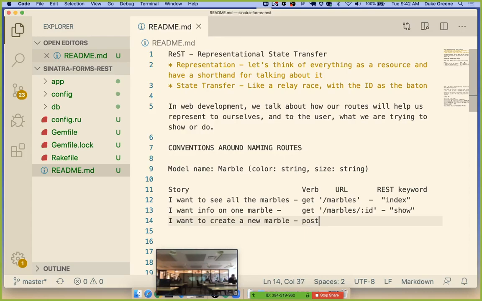Yeah, they had to see a form for a marble, right? So if I'm creating a marble, let's separate these steps out. The moment that I actually have information about what the marble's color and size are, then I'm ready to actually post. Now here's a fun one. We just say post marbles here, and we'll call this a create.